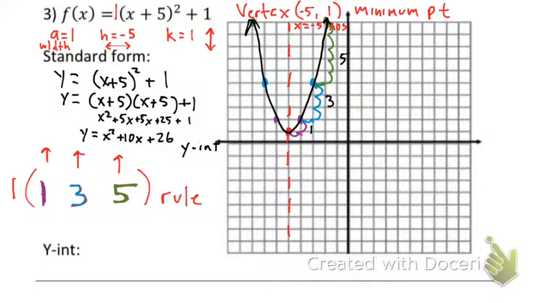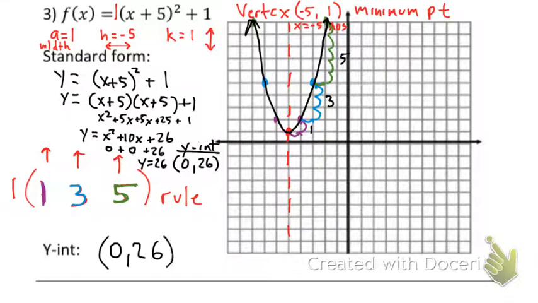Okay? So now we could actually use standard form to find the y-intercept. Okay? And the y-intercept is always x equals 0. So in other words, you're going to take your x value, plug it in here. So 0 squared is 0. 10 times 0 is 0. And then we have positive 26. So 0 plus 26, we have y equal to 26. Therefore, this is my y-intercept. Okay? So it's going to be (0, 26). Again, to find the y-intercept, it's better if you have it in standard form and you plug in 0 for x.